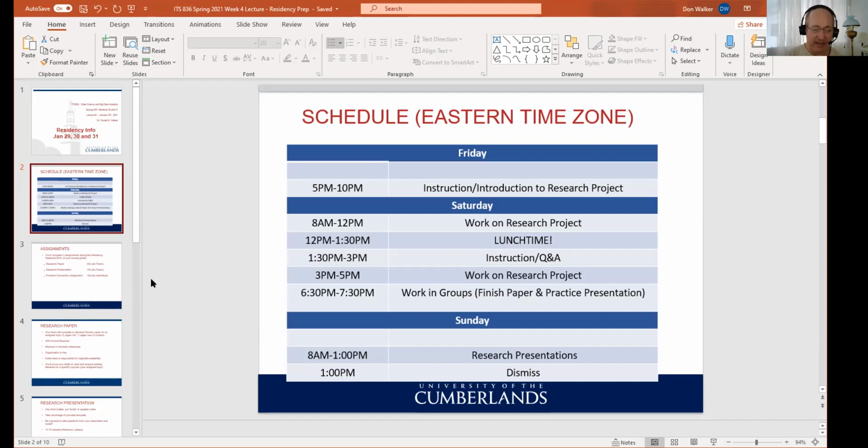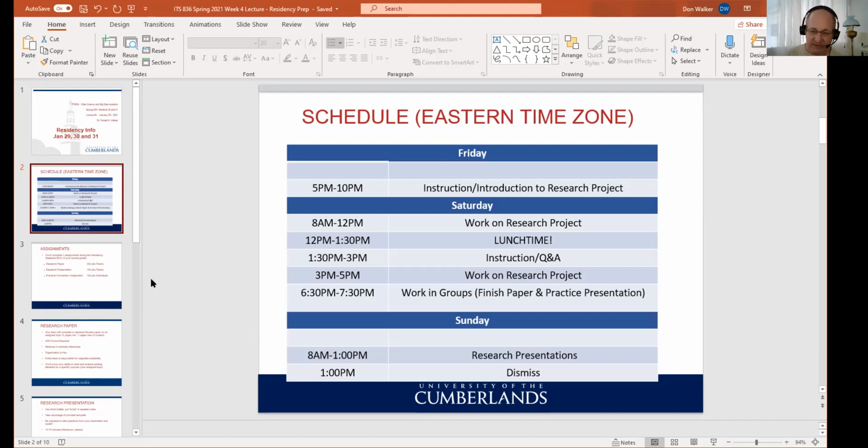If you can't make this residency, you will be invited to a makeup session. Actually, I had one student in the fall who fell ill, literally fell ill, couldn't participate with his team, couldn't check in, so he had to do the makeup residency.